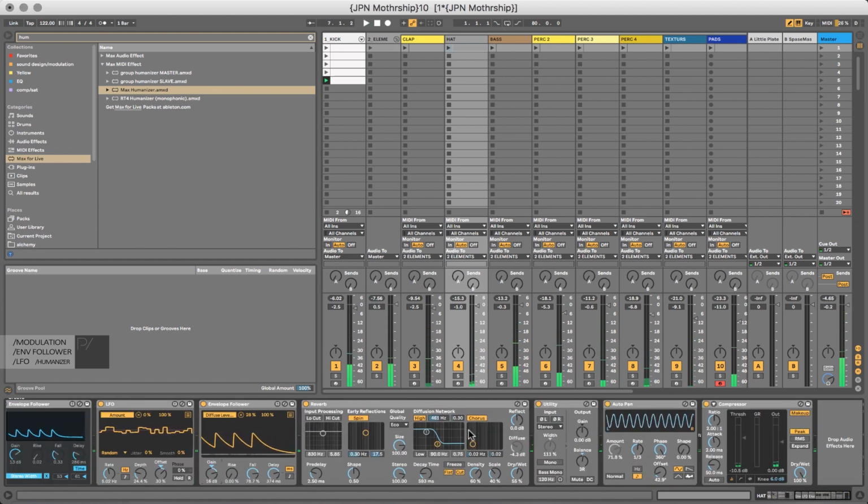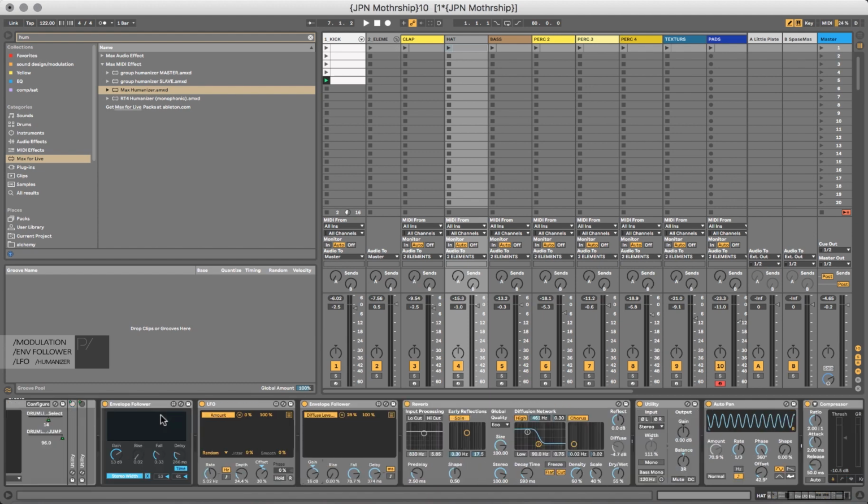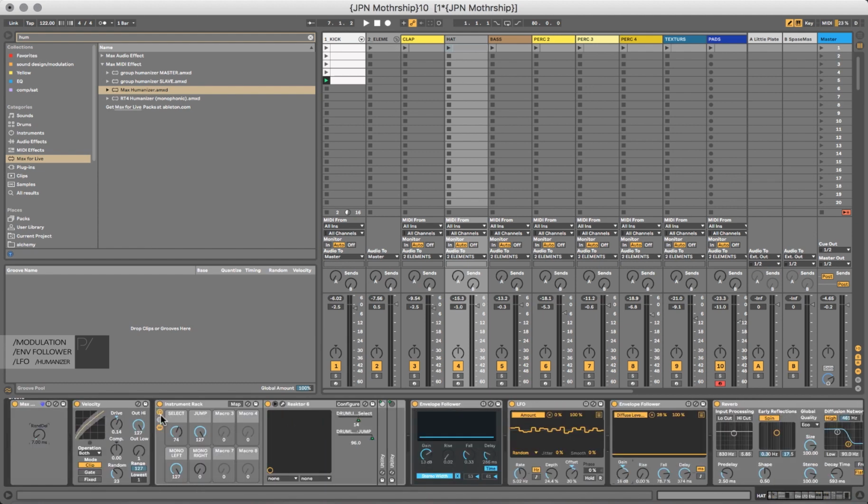So there's already a difference between a very stern and repetitive hi-hat and one that is really moving. Of course, I could be tweaking this for quite a while, and we would eventually find the perfect formula to have something that feels really organic. But as you see, already just doing that makes a huge difference.